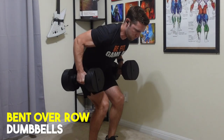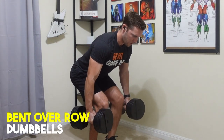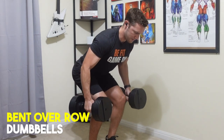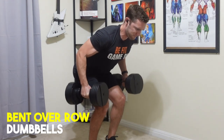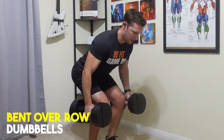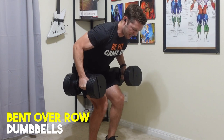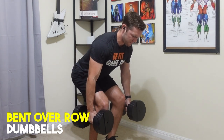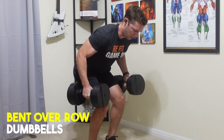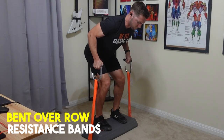For exercise number two, we're doing the bent over row. The primary muscles worked are the mid and upper back with a secondary focus on the biceps. The position will be the same regardless of using dumbbells or J-hooks — a bent over style position. However, if you have a bench, you can lie facing it and do chest supported rows instead, which helps remove some lower back tension if that's a hindering part of the lift for you.